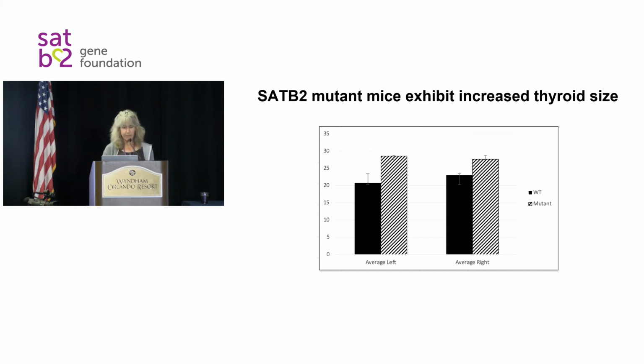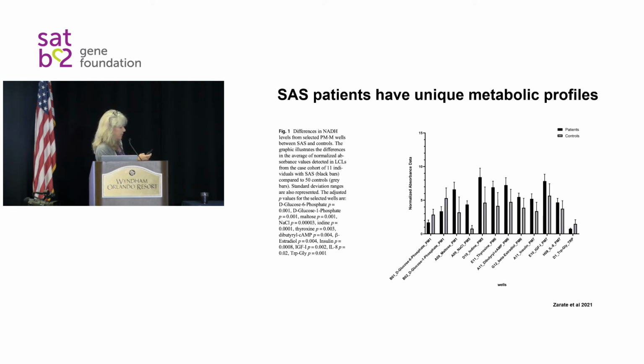There is some evidence from, so these data were taken from lymphoblasts. I might be slightly off there, but this is work from a collaborator that measured various different metabolic outcomes in cells, showing that the SATB2 mutant cells have a unique metabolic profile, and in fact, response to different hormones is also dysregulated relative to the healthy individual. So we're interested, and this is part of evidence pointing to a general dysregulation of metabolic activity in cell types that may be something we can potentially treat or target as a treatment.